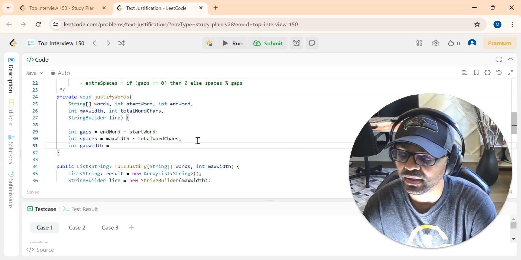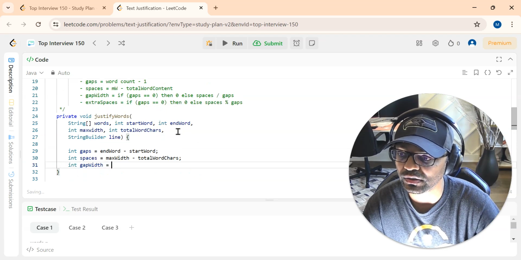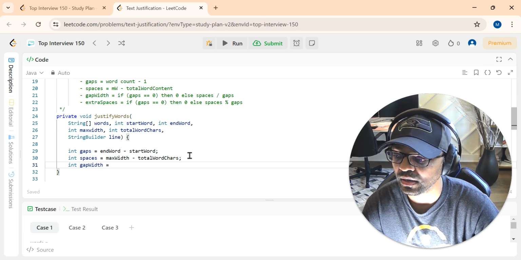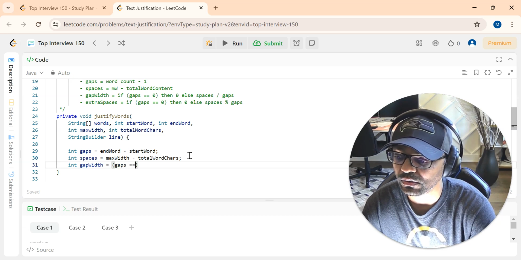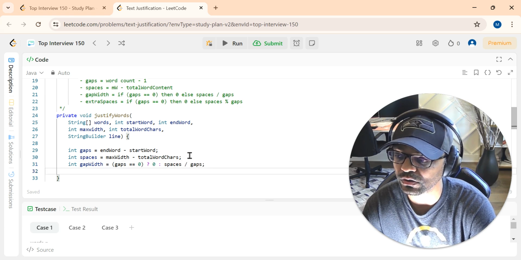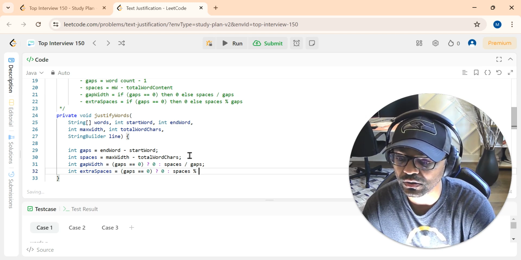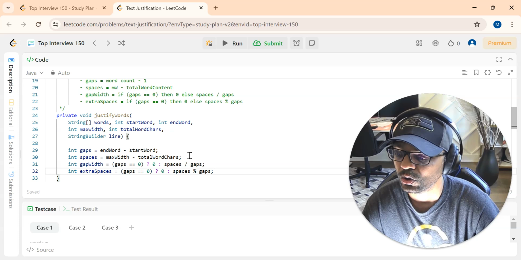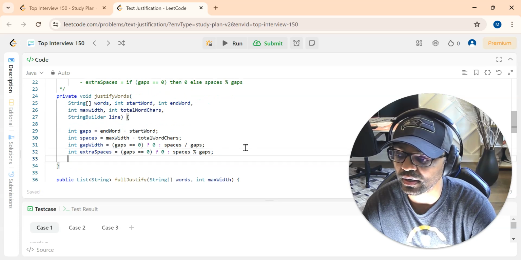Well, like we said, we have a special case, it's right here: if gaps equal 0, then it's 0, else it's spaces divided by gaps. That's the benefit of spending an extra few minutes in the algorithm: gaps equal 0, then 0, else spaces modulo gaps. Okay, I think that's good.